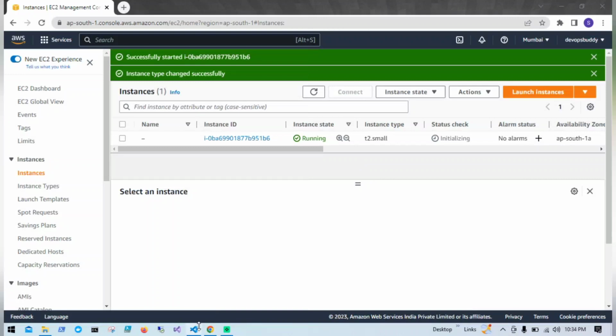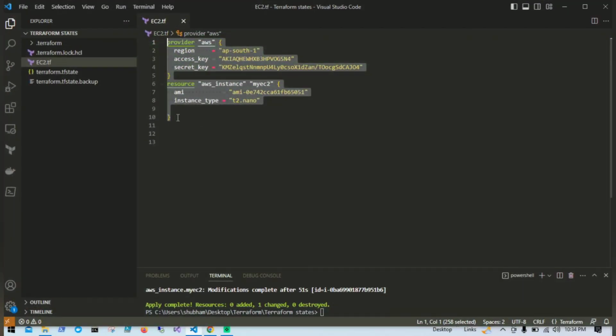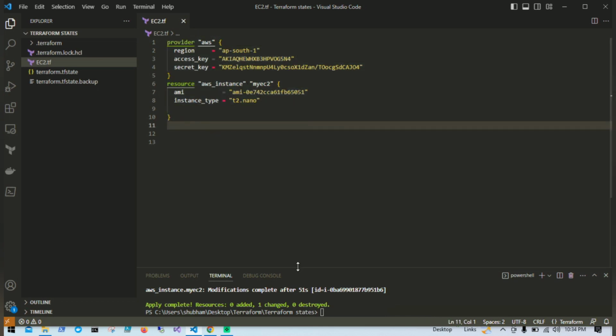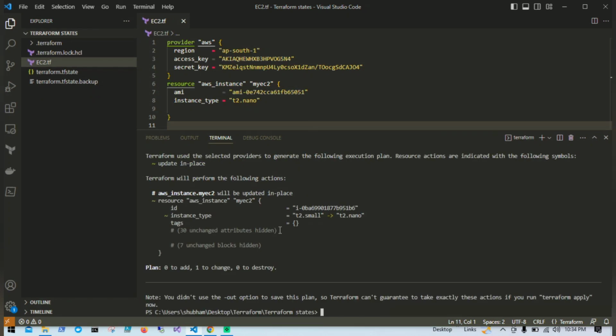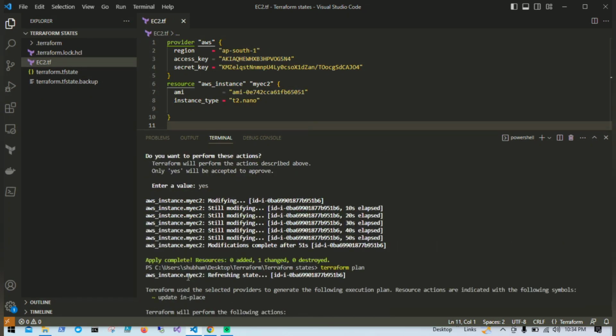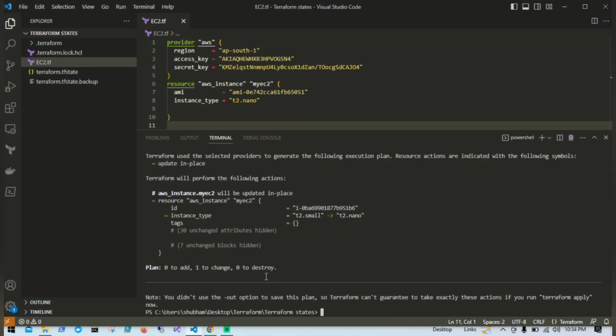If I go back to my configuration, this is the desired state of Terraform. Now we will run terraform plan. If you see, it's refreshing the state first, then it shows the AWS instance will be updated in place.